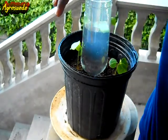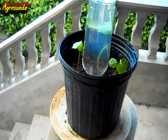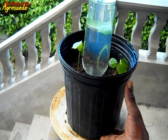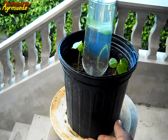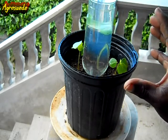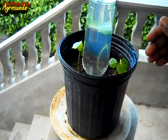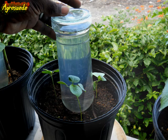Press it down and try to get a good fit — and there you have it. If you're going to use your DIY water globe, I really suggest you get a taller pot. I added the gravel in, but I'm not very comfortable with the gravel being in there with such a small container and the water globe. Try to get a longer, taller, or wider container, add your gravel and stones or pebbles at the bottom, and then put your water globe. I suggest a taller pot so that the mouth of the upside-down bottle doesn't end up too close to the gravel, causing the water to drain too quickly.